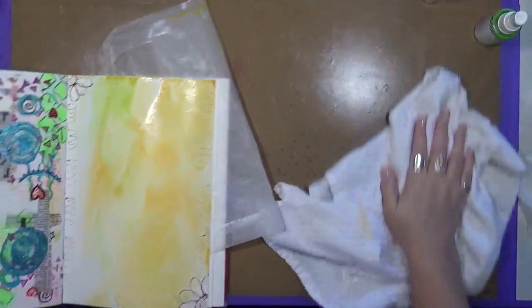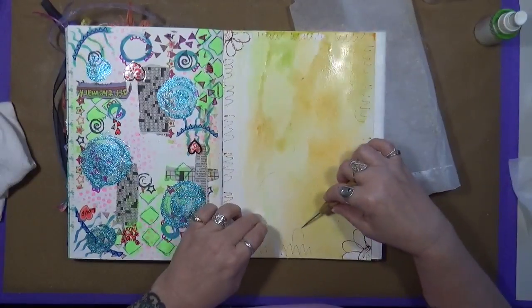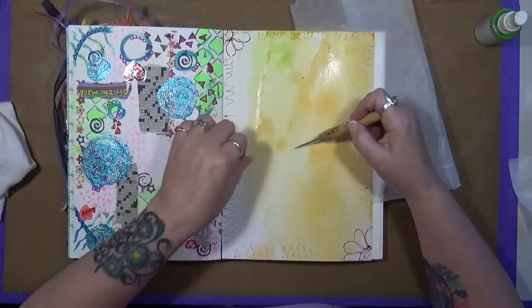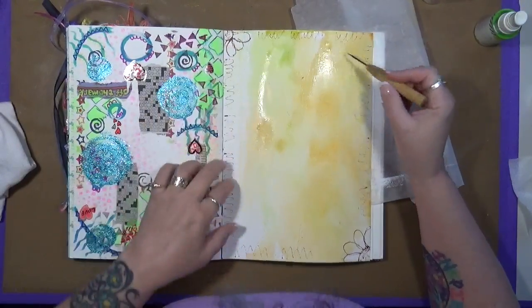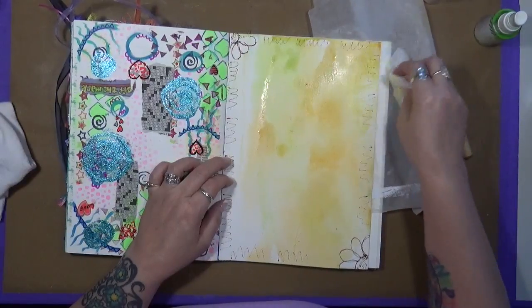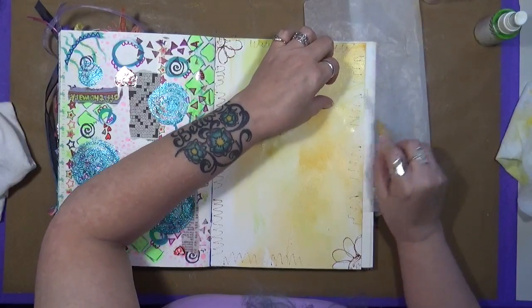So, we sprayed some ink on our mat, we watered it down, and we ran our page through it. And it even got a cat hair. Because my Abadoo has been sitting on my desk this afternoon. So I apologize, guys. She's a little stinker. She comes in, just plops her butt down, decides, all right, I'm done arting for the day. I didn't realize there was this much cat hair on my desk. Okay, so now I know I gotta get that cleaned up. Come on. Yuck. You guys probably can't see these, but I can. Aren't they little stinkers? They just love to come in and do whatever.